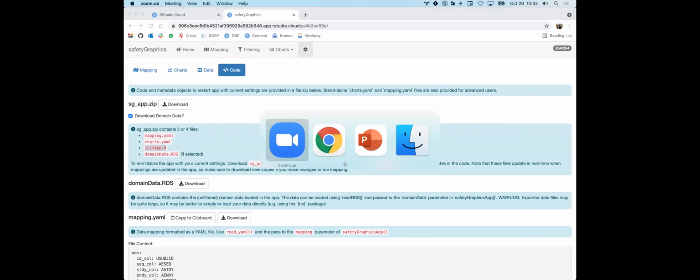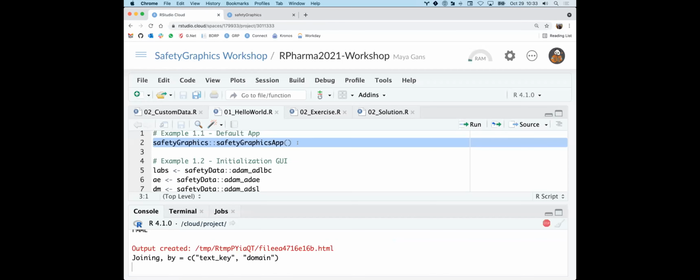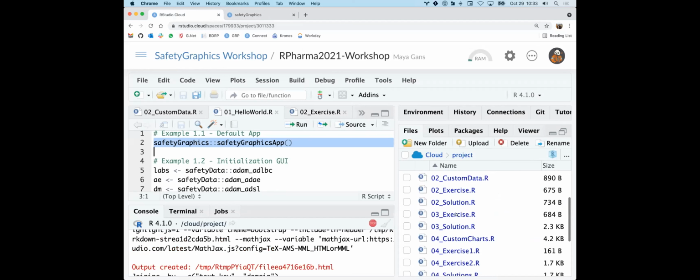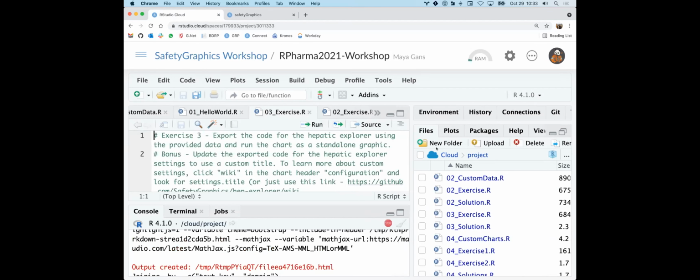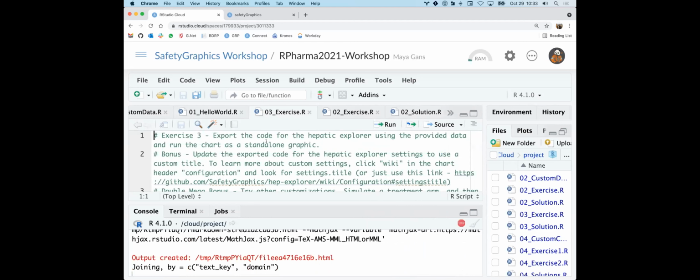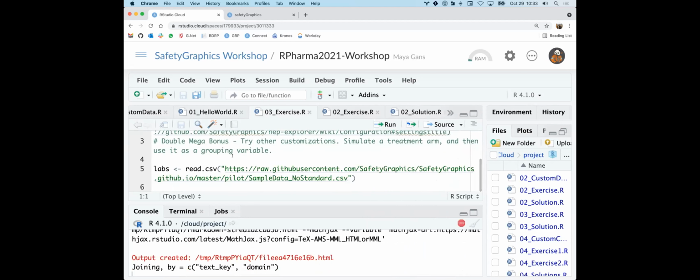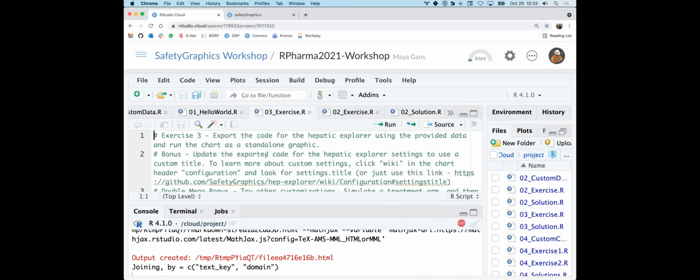There is an optional exercise that we're not going to do today, exercise 3, that asks you to export the code for the Hepatic Explorer and then customize it. I think it's valuable to take a look at because there's a lot of functionality for these charts that is not easily customizable through SafetyGraphics.